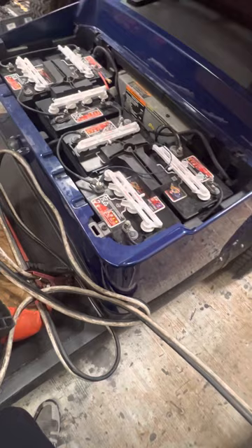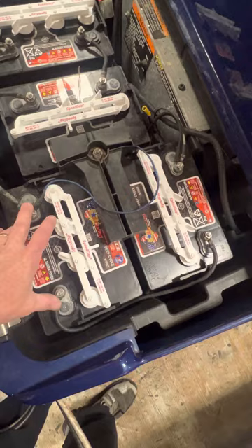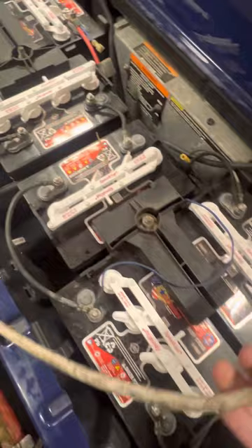You can use a battery maintainer — like a battery charger for your car battery — and put it on each battery individually. If you did that, you wouldn't have to unhook the battery to charge one battery. But what you want to do: take your jumper cables, and the first thing you do is spread your leads apart for safety. Always hook them up to the dead cart first, just for safety.